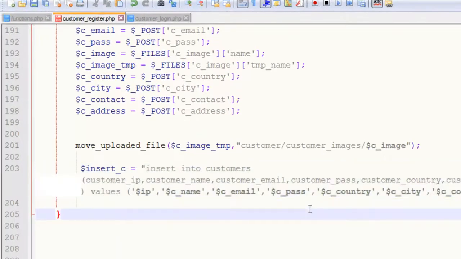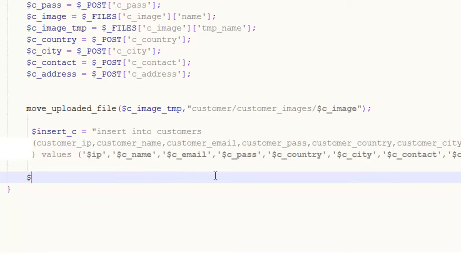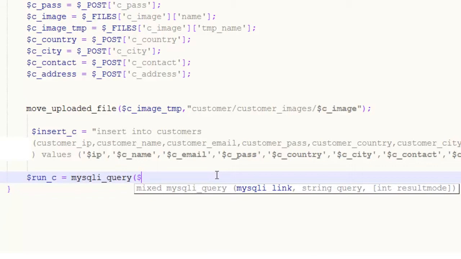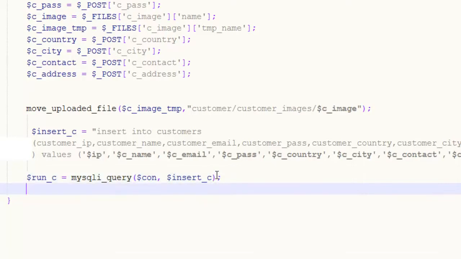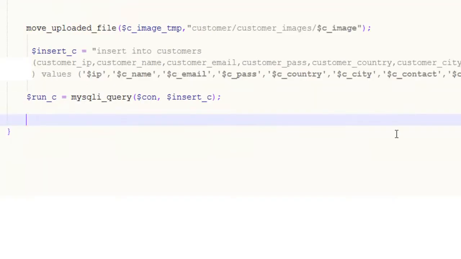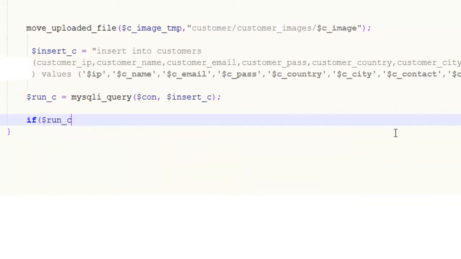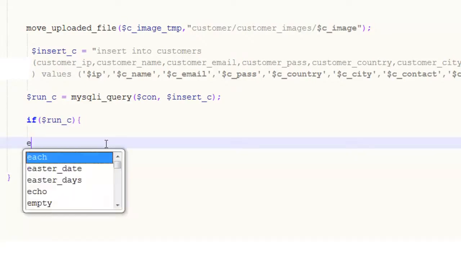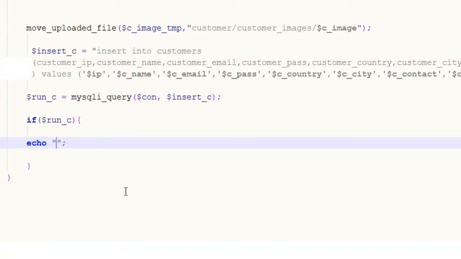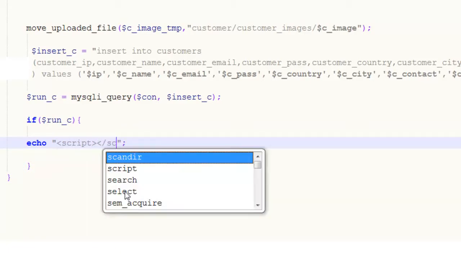So now very simply come here and say run_c is equal to mysqli_query, and inside that we have to add two parameters, the connection and the reference variable, which is insert_c. So the query will go now, the data will be inserted, and we say if run_c, we will simply echo script, close script.